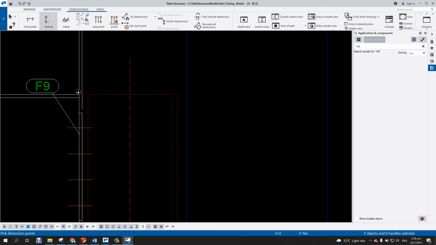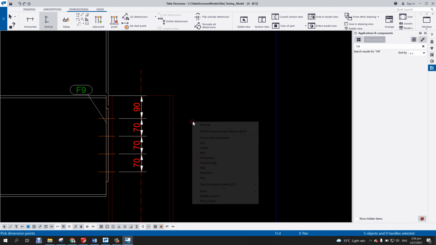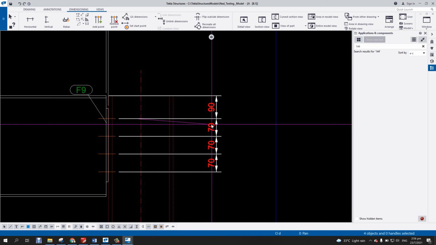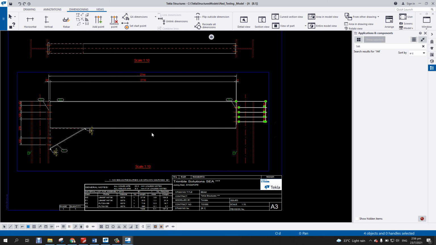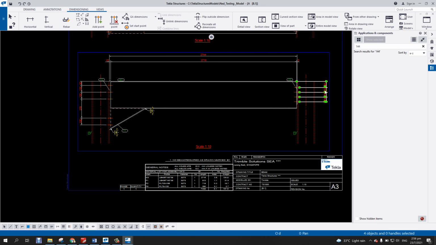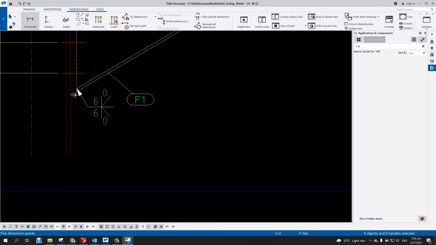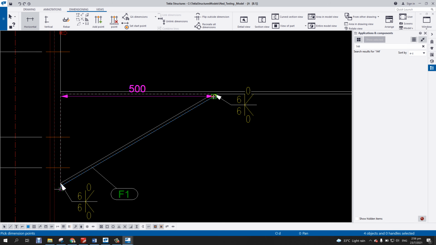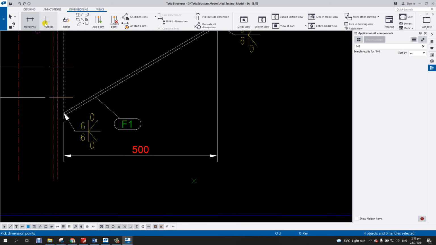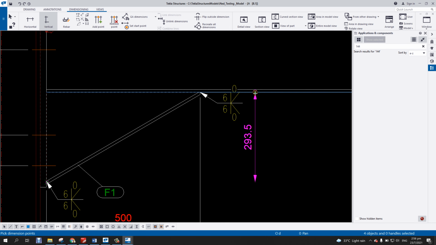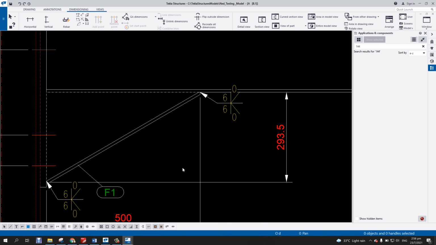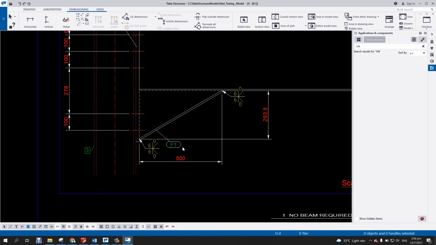Also on the right side, you will notice here, you can easily add the dimensions even manually. But of course, if you want to make it automatically, you have to set it up. But again, that one could be in a different topic. So let's say, for example, the dimensions for the haunch. That one is 500 by 293.